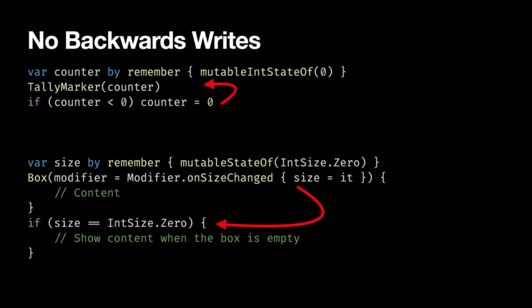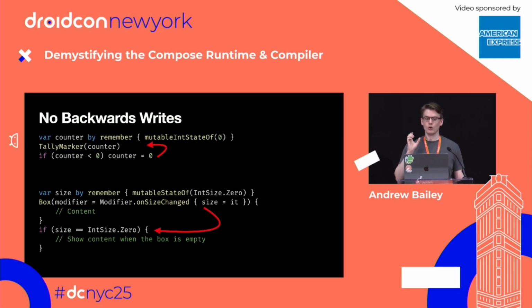Another quick win that you can look out for is what's known as backwards writes inside of your composition. There's a really trivial example, and then there's an example that people do all the time here, which is if you have a state, use it inside of your composition, and then also update it inside of the composition. What you have done here is you have invalidated something that you just worked on inside of your composition here. So even though we have created the tally marker, we have now updated the count here, which immediately schedules another recomposition for the tally marker and will schedule another frame here, which is really wasteful and will defer the observed results by a frame here.